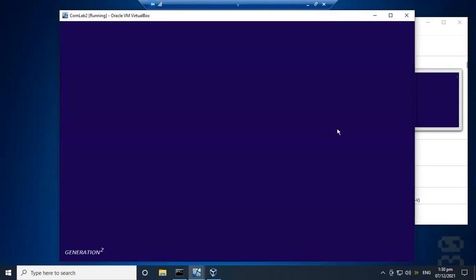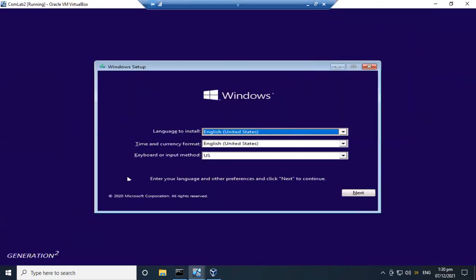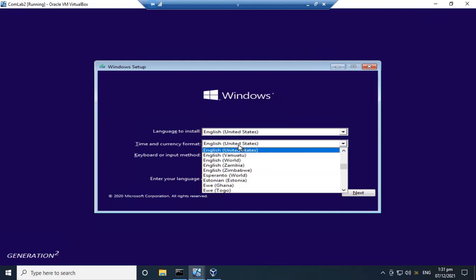So this is the Windows 10 installation graphical user interface. So the first thing that you needed to do or ang babaguhin lang natin dito is the time and currency format. Time and currency format because the time zone of US is different from the Philippines. So we have to find English Philippines here. So English Philippines, we have to scroll up until we see Philippines. English Philippines. There you go.